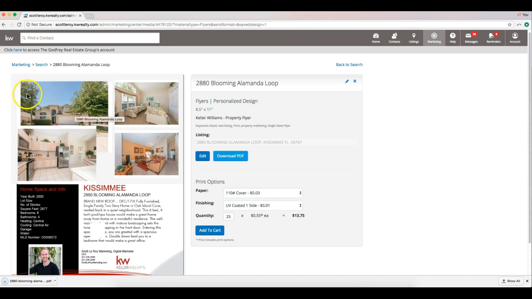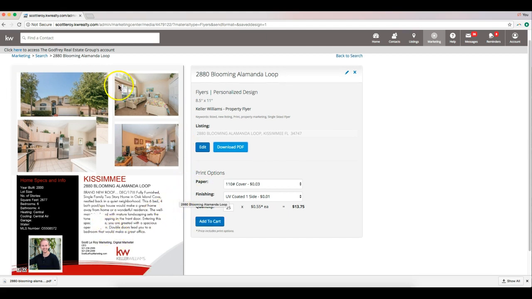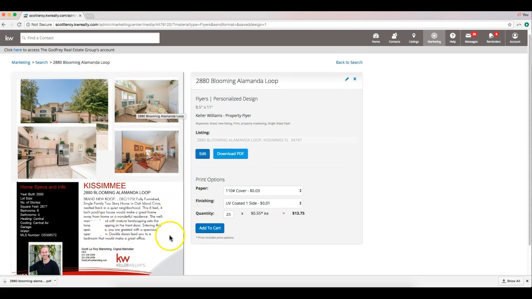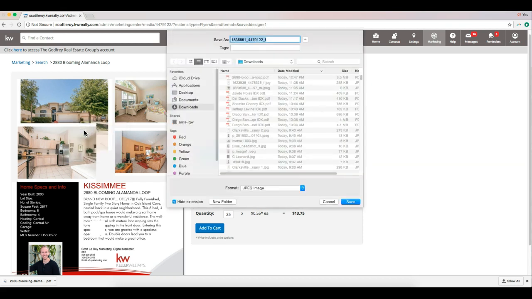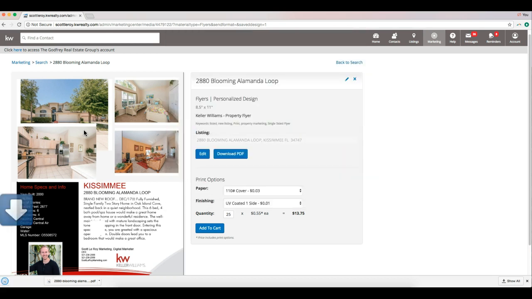Also over here, I know on Facebook and on Instagram, things like that, you can't post PDFs. So what we'll do a lot of times is come over here and you can actually save this little section right here as a JPEG on your computer. So we can click on that, save image as. I right clicked. And now we've saved the PDF. You can see them down here, my files, a PDF and a JPEG.